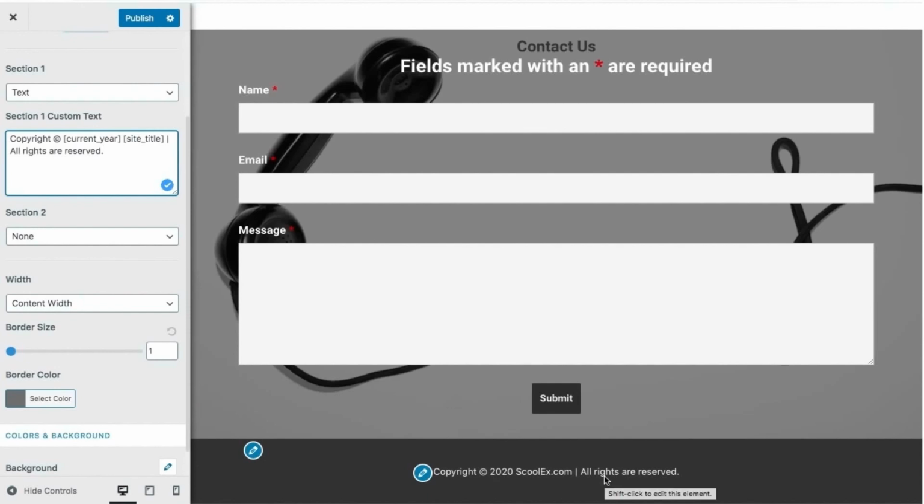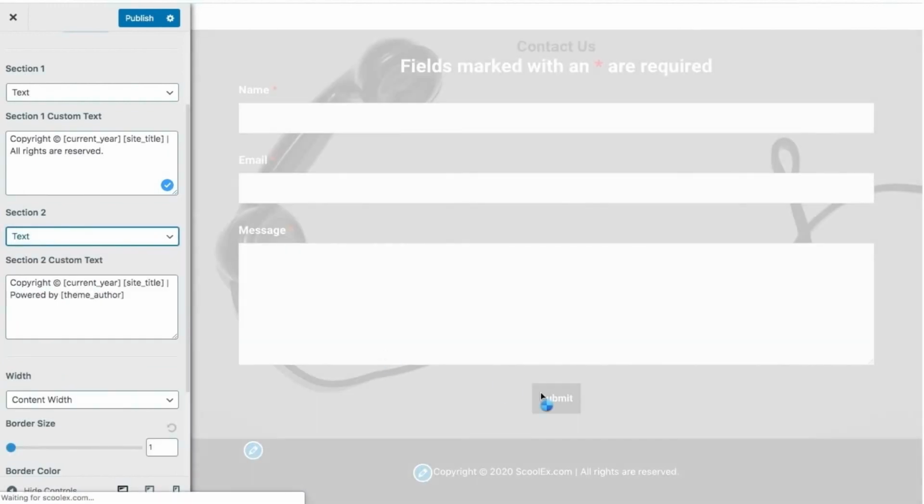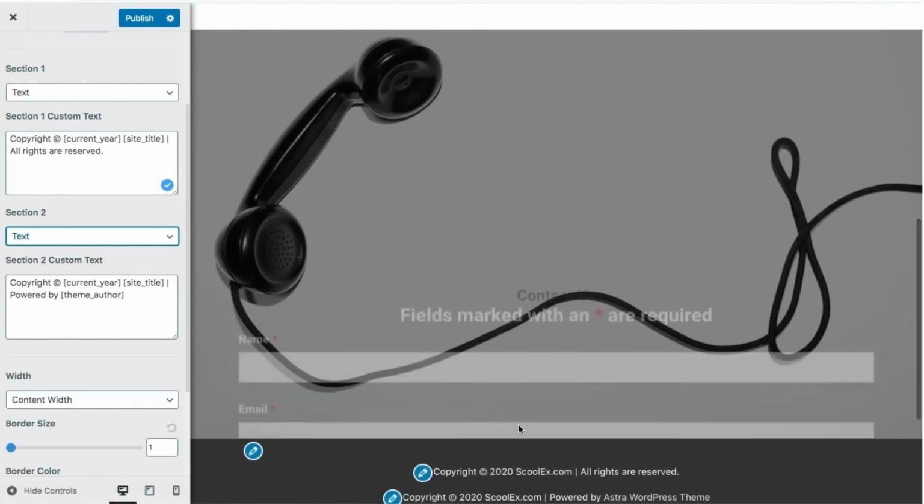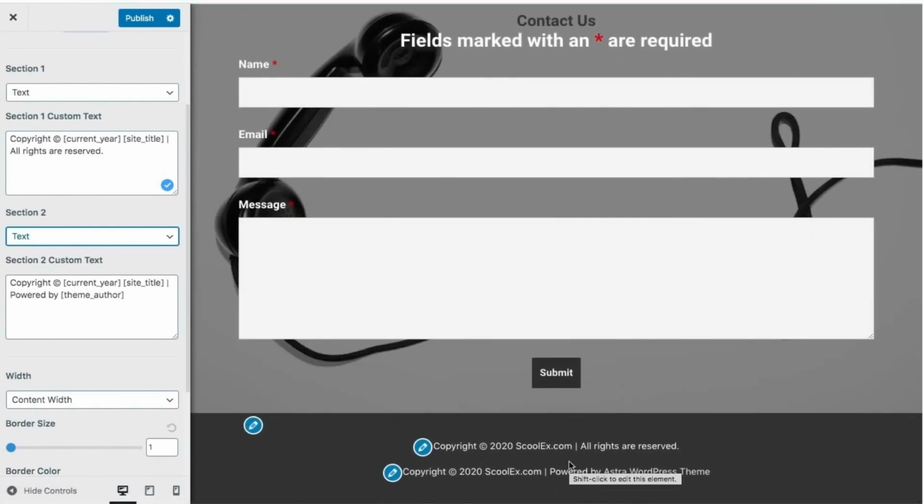And what else we can do is we can add another section if we want. As you can see, now here are two sections, but I don't want to use another section, so let's make it none.